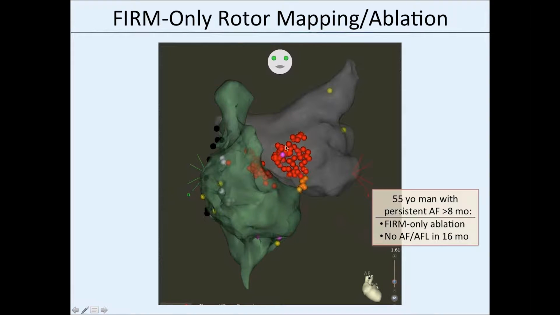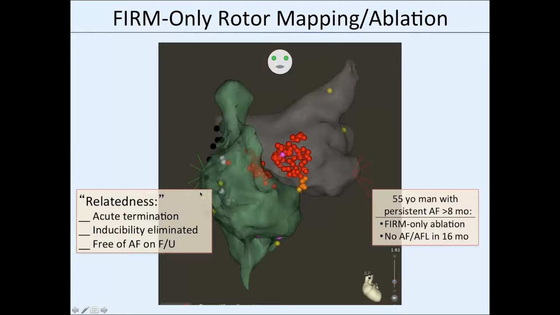this is the area we ablated on the septal aspect of the left atrium. Left atrium shown in gray here, the right atrium in green with the phrenic nerve dots indicated pacing sites for the phrenic nerve in black here. Superior vena cava, inferior vena cava. So this is the septal or aortic aspect of the left atrium. It's a relatively dense ablation in this region. The purple spot is where the atrial fibrillation terminated.